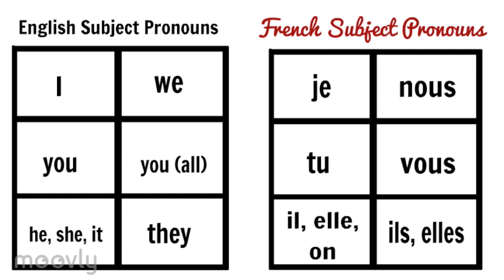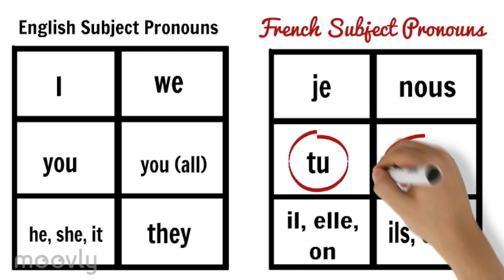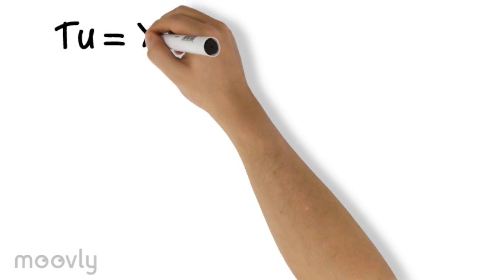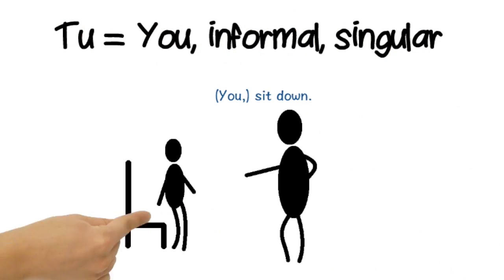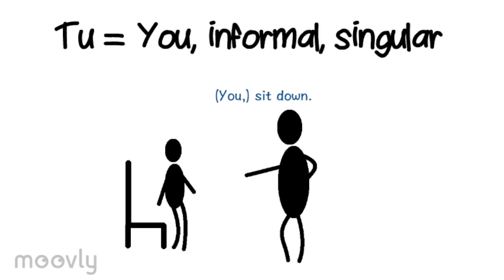Looks like we have all our pronouns, but there's still something left to be explained. How can these three words all mean you? In English, we use the word you in tons of situations, while the French get a little more specific. Tu is used with people you speak to casually, your friends, people younger than you, etc. Keep that in mind for later when we discuss vous.